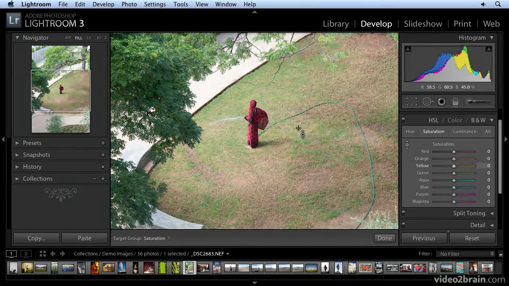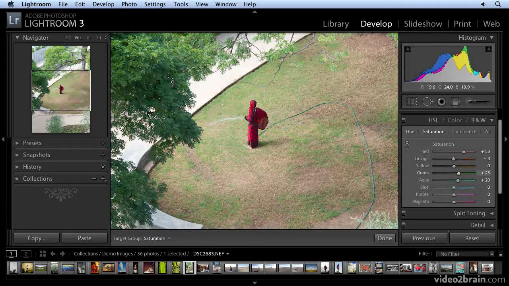And I'll bring that tool over and I'll place it over the color that I want to change. If I click and drag up, you can see my red sliders moving to the right, which is saturating the reds. And if I pull down with the cursor, the slider's moving to the left, or desaturating. Now, the cool thing about this is I can move around to the different colors. Like if I want to now just work on the greens in the foliage, I'll click on the green and now I'm going to drag up.